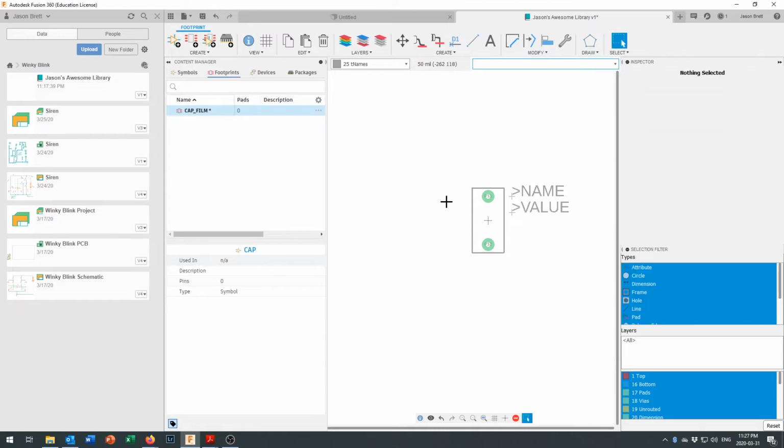Okay, that's looking good right there. So when we go to make our board, we're going to have those two pads that we can route to, and we're going to have this much space set aside, and we're going to have the name and the value show up on the board if we decide that we need it. Okay, so let's see. Now we're going to come over to devices right here. Let's see if I just come back here. Yeah, it just wasn't updating in there. It knows that my symbol has two pins, that my footprint has two pads.